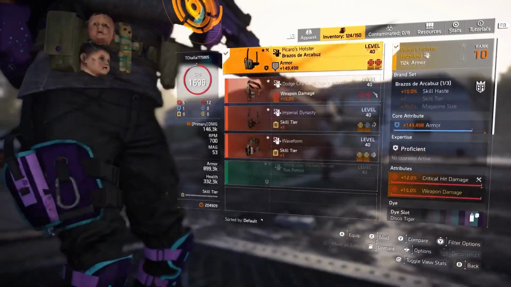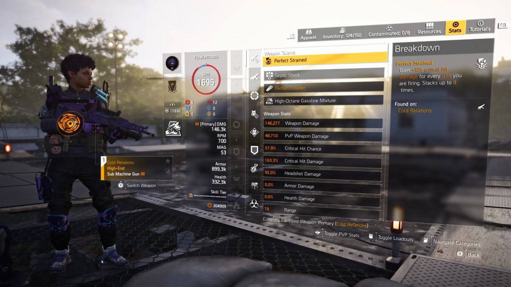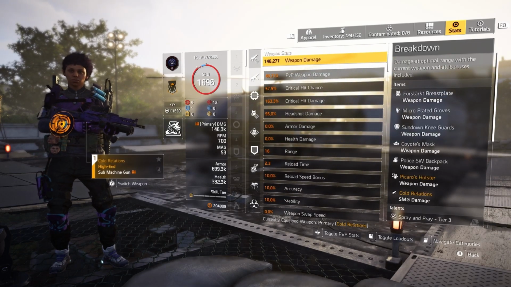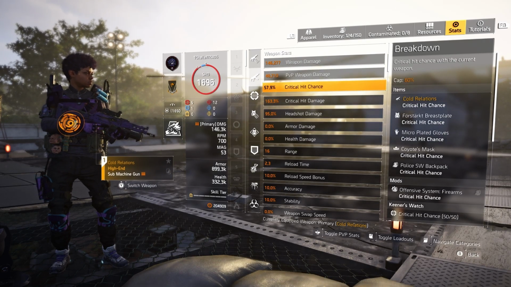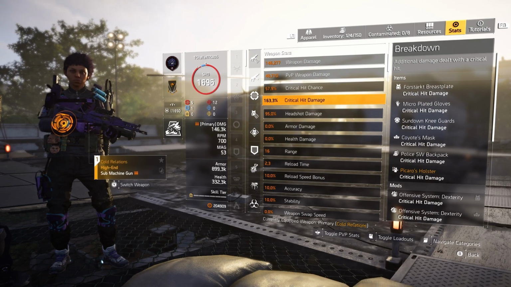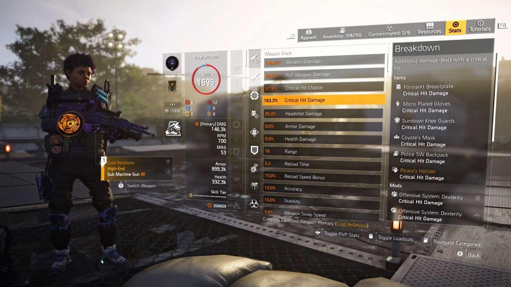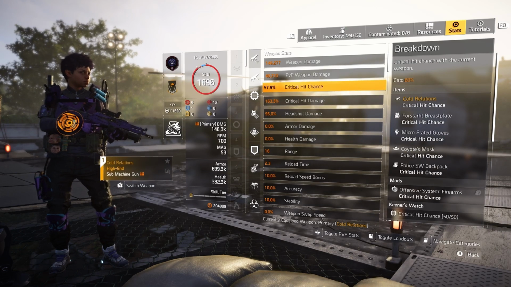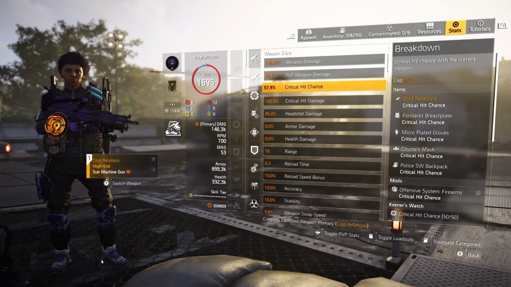Now, when I came back to my stash, well, first let me show you the stats, the numbers. As you see, we got 146,000 weapon damage, and then for crit chance we got 57.9%, and then crit damage we got 163.3%, and 95% headshot damage. Now, they typically want you to have 150% crit hit damage minimum, and then 50% crit hit chance minimum. So this was good right here.